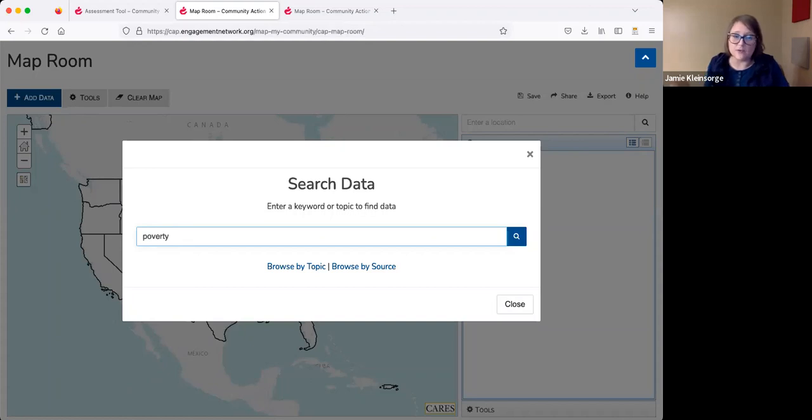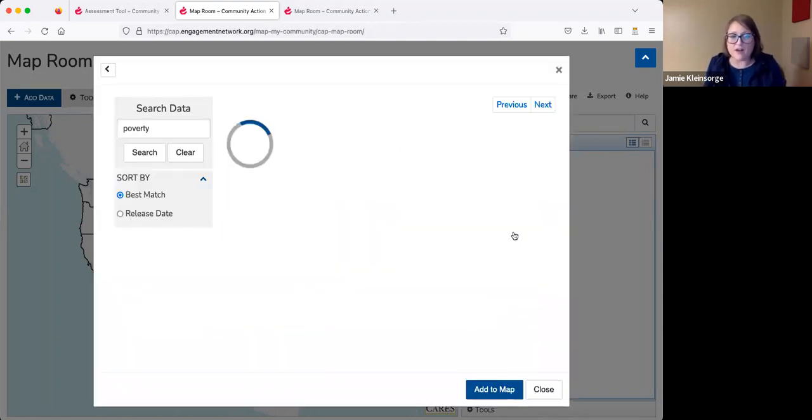So if we type in a word like poverty here, I will say that you want to search by keyword, so one word or a short phrase. We are not quite as sophisticated as Google, so don't type in how many people live in poverty in Harris County, Texas. You won't get any results, unfortunately, but that's why we want you to stick to one word again or a short phrase.